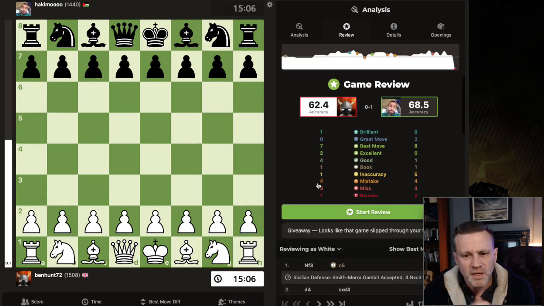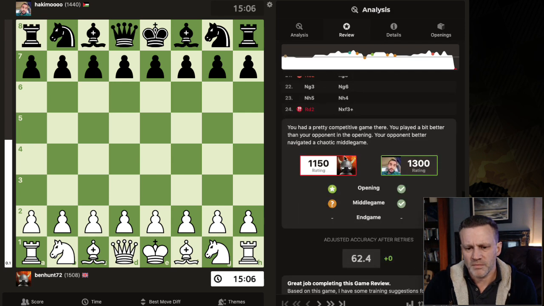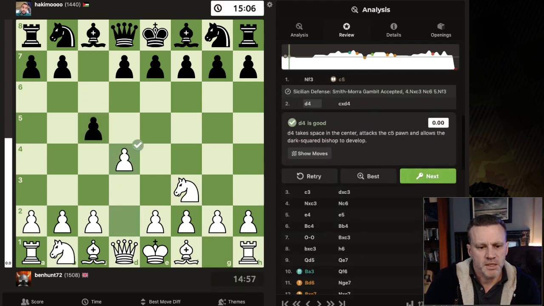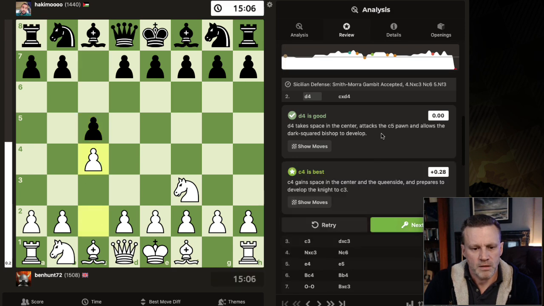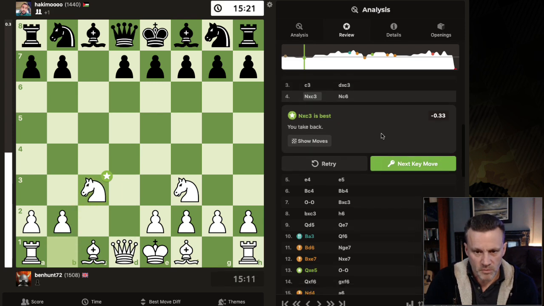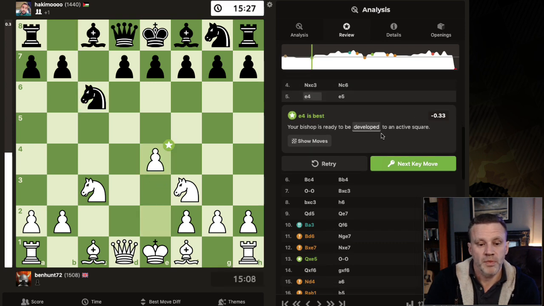Ooh. I had a brilliant move, and then blundered at the end. 62 accuracy, though. 1150 from that, and I did not play the middle game well. Okay, let's go through. This is the important thing. d4 is good. Okay, we have our Morra position, which is absolutely valid. Black is slightly better, being a pawn up.